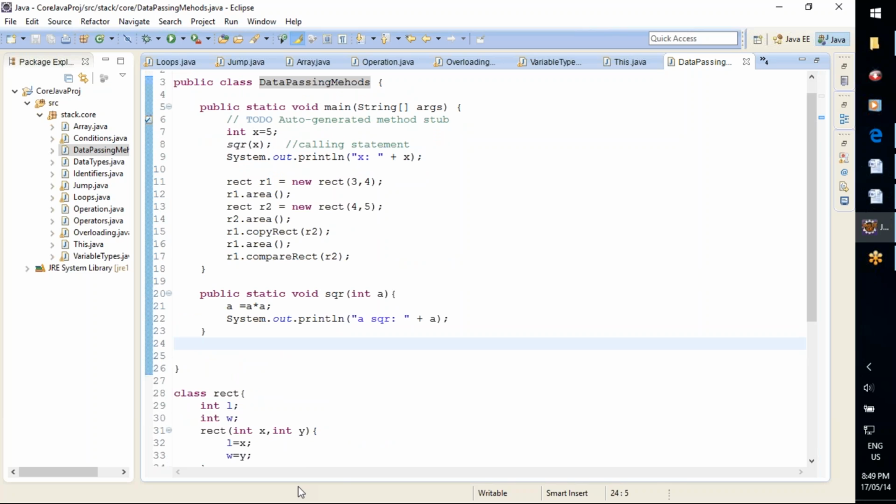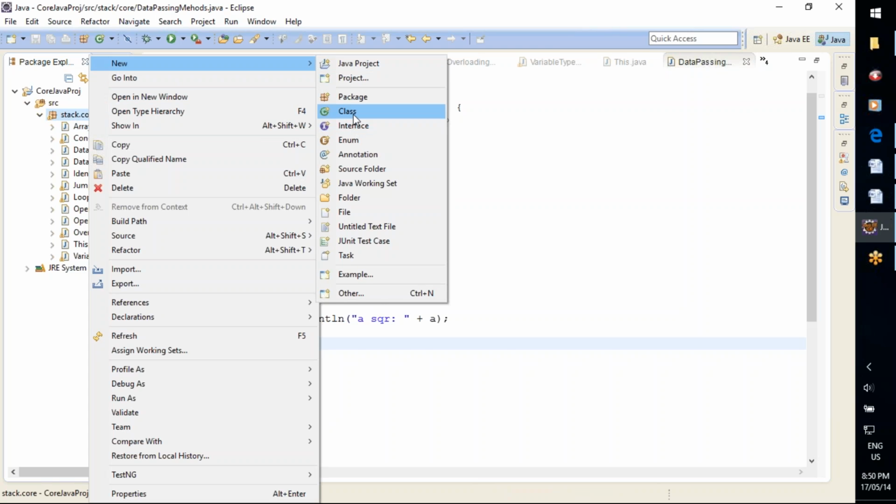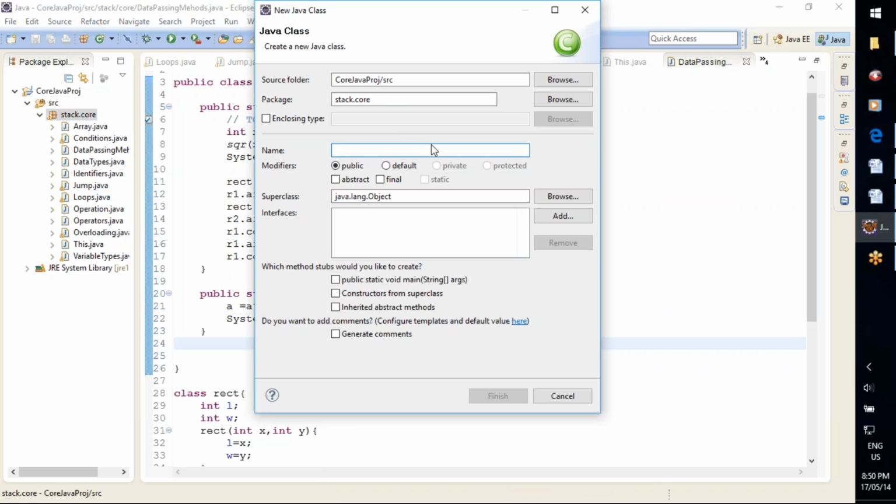In Java, it is possible to define one class inside another class. Let us see how to define that and how it works. A new class, I'm going to define as the outer class, since it is the main class, the outer class with the main method.